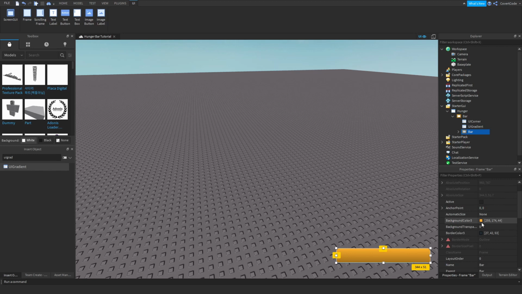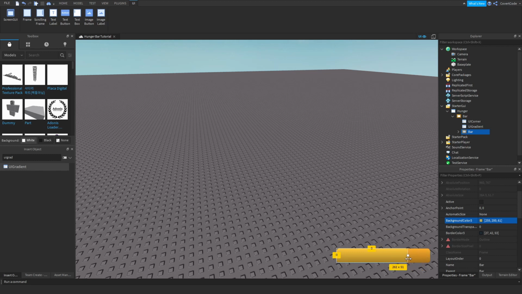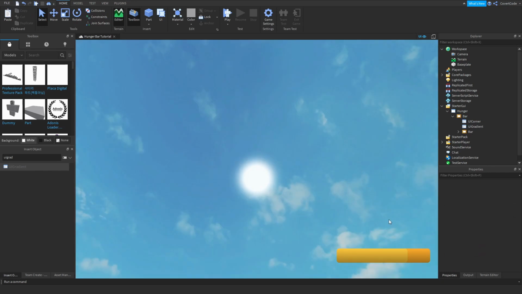Let me just illustrate what we've done. Let me just make this lighter, so you guys can actually see what I did. So let me just resize this. Essentially, we just took up the entire container, like, this is the parent, okay? We took up the entire size of that parent. So essentially, you just have a bar here, okay? And that's just filling up the parent size. I might have explained that horribly, I'm sorry.